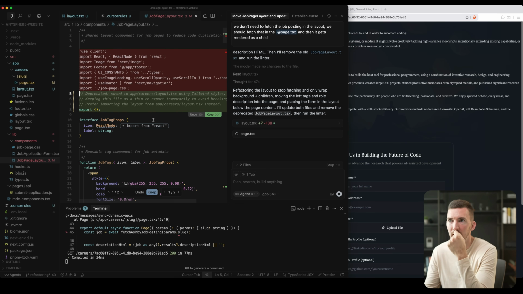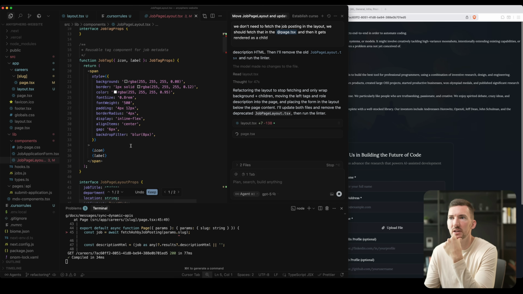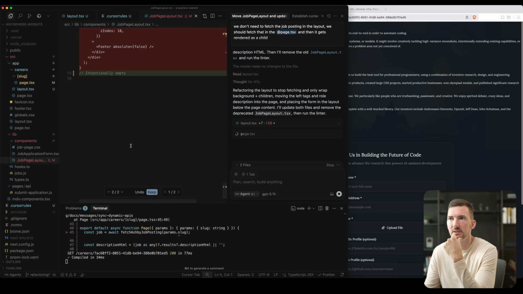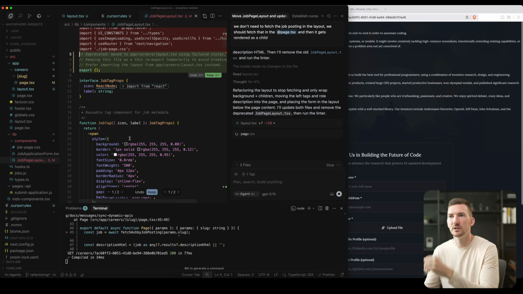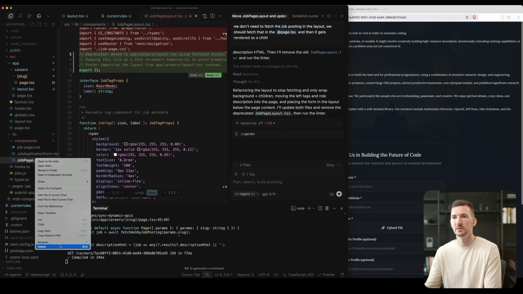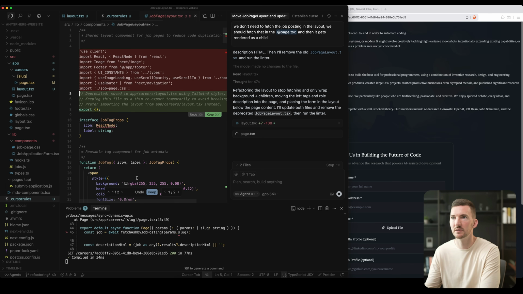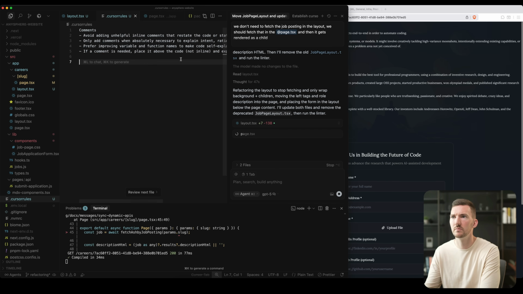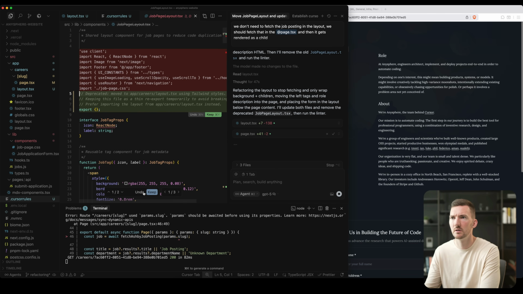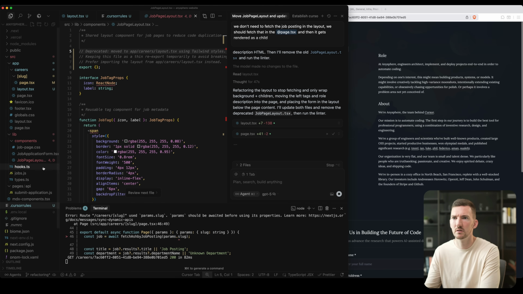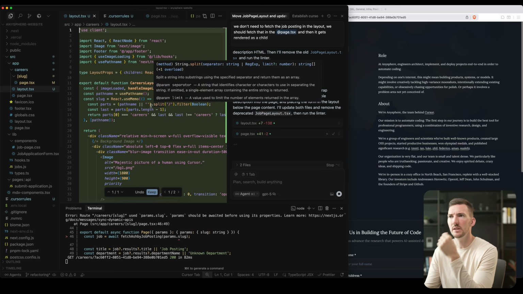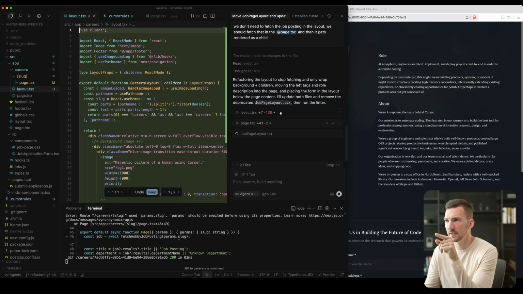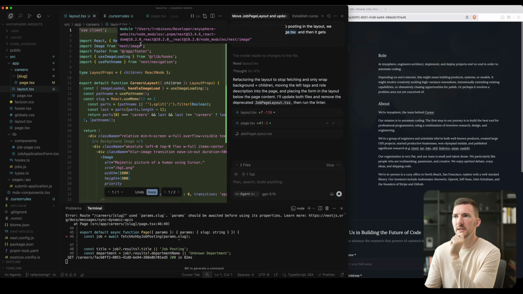Okay. Oh, I haven't looked at this one. Job page layout. This whole thing is basically gone. And it couldn't decide if it wanted to keep the file or delete it. And I'm going to just say we're going to delete it. Same thing with... oh. That was kind of weird. I just want to delete it. Cool. Okay. This, I think, is done. Careers layout.